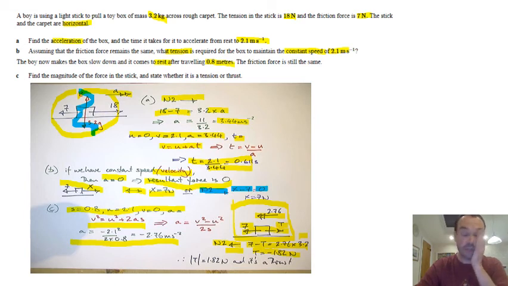So my assumption that the boy is still pulling with his stick to the right. Actually, the video is the wrong way around here, isn't it? Right, you look at the diagram. I'm not going to use my hands to say left or right. On my diagram, I've drawn a force acting to the right. That's given a negative answer, which means it wasn't a pulling force to the right, it's a pushing force to the left. And a pushing force is a thrust.